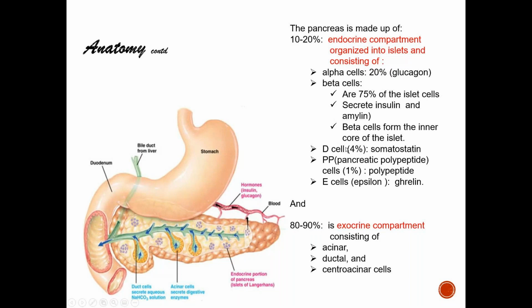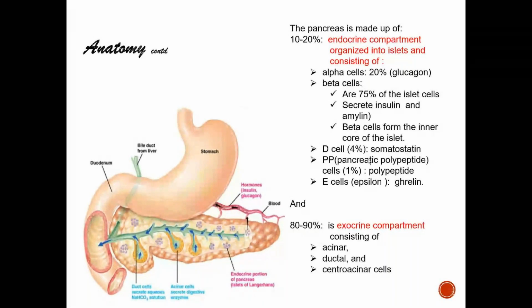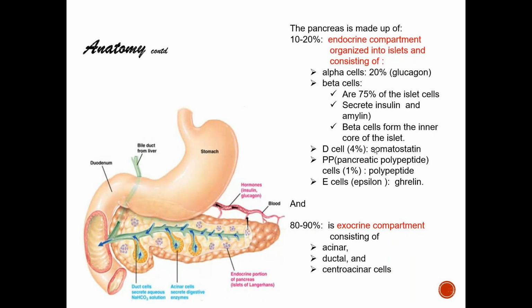The two other major cells are the D cells or the delta cells, responsible for somatostatin, and the PP cells, or the pancreatic polypeptide cells, responsible for the secretion of pancreatic polypeptide, making up 1%. So that makes it almost 100%. A very few cells are the E cells, known as epsilon cells, and these are responsible for the orexigenic hormone secretion, that is ghrelin, which, if you remember, was covered in one of the previous lectures on bariatric surgery. I don't know if your batch was in the lecture or not. It's majorly secreted from the fundus of the stomach. But this is one other place where ghrelin is secreted, and that is the E cell.